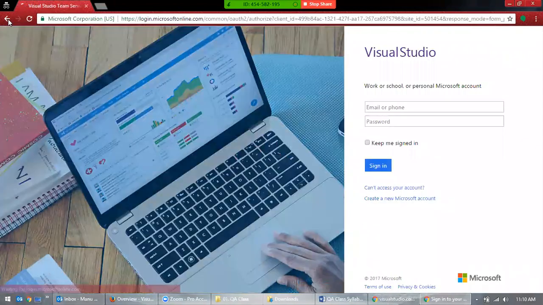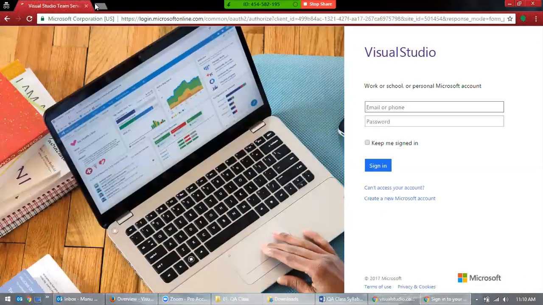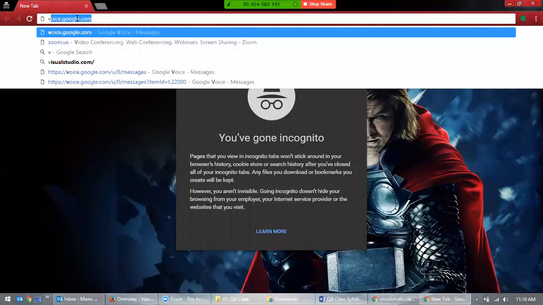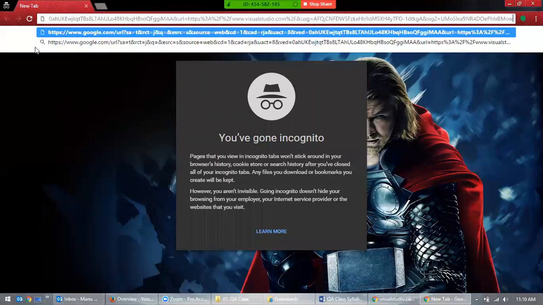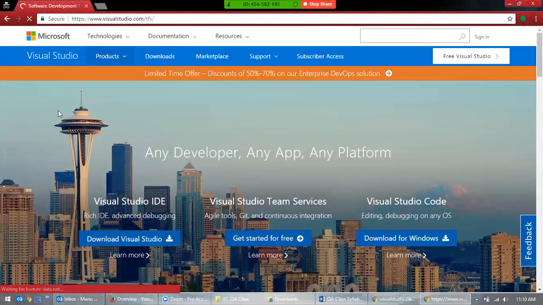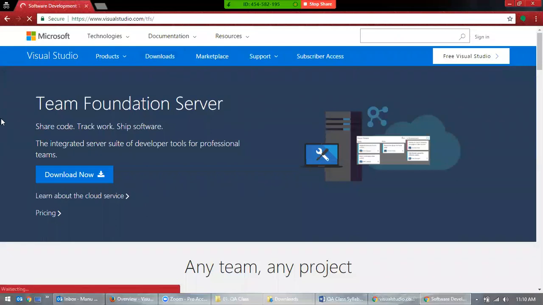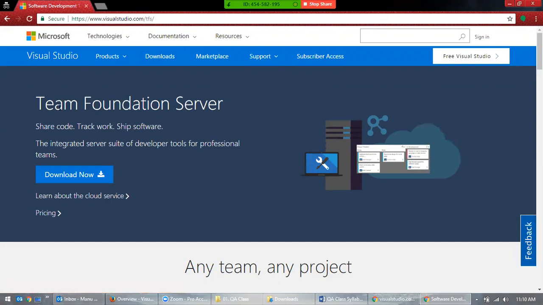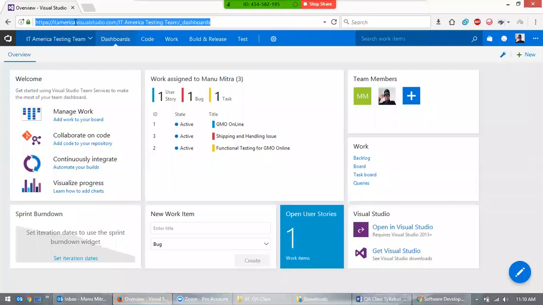Okay, let's say here. So here, if you want to use this, go to here. TFS. TFS stands for Team Foundation Server. Now, once you log in and you go to the process, you have to create your own subdomain. So that will link to this, just like I did. Let me show you. So here you see the subdomain. You need to create that subdomain.